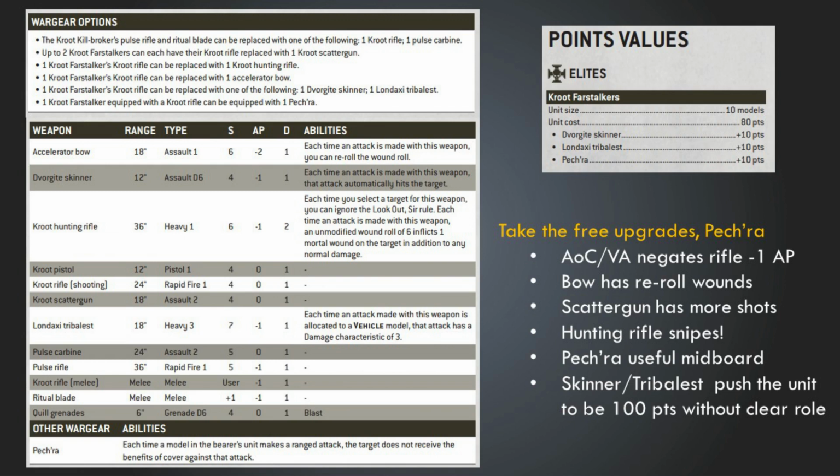Then to round out the war gear options, you can take Pekra, which is a Kroot bird, a Kroot hawk, which is cool. And Pekra allows you to ignore cover. And this is the other major thing. The hunting rifle is clearly a good weapon choice. Pekra is, I think, a really important factor given how you are likely to be deploying and utilizing this unit. So I see them very well positioned to take out scout units, right, to offer midboard pressure either through volume of fire, through Kroot rifles, or through some of the specialist weapon fire, and being able to ignore cover in all of that shooting because of Pekra is really useful.